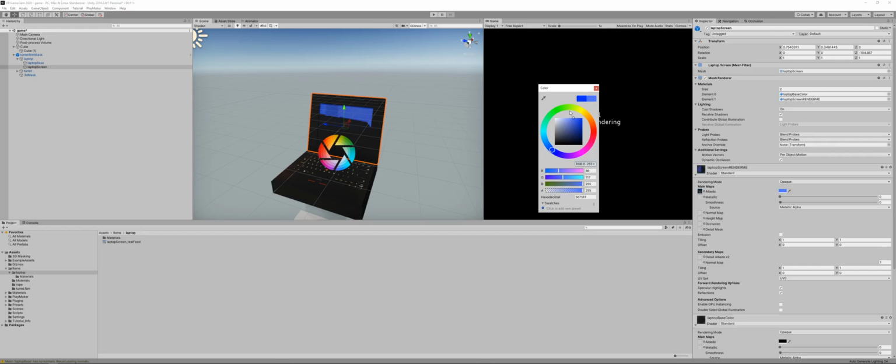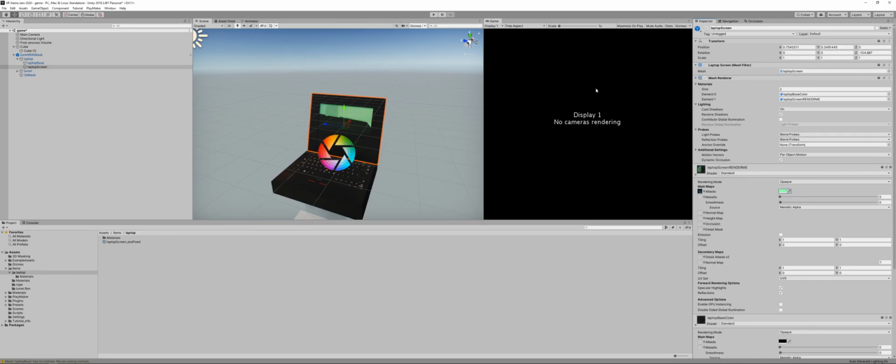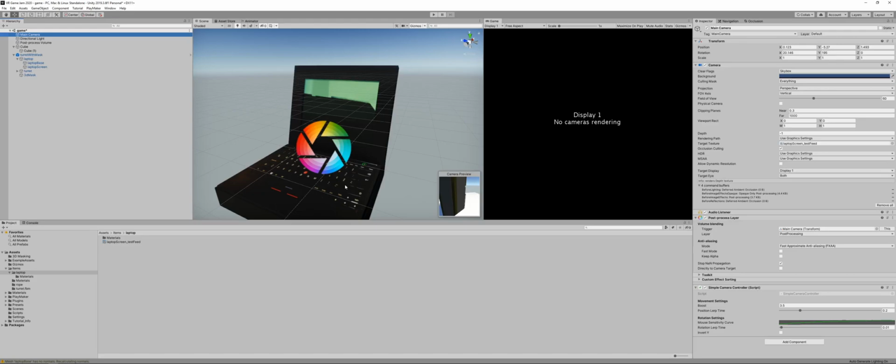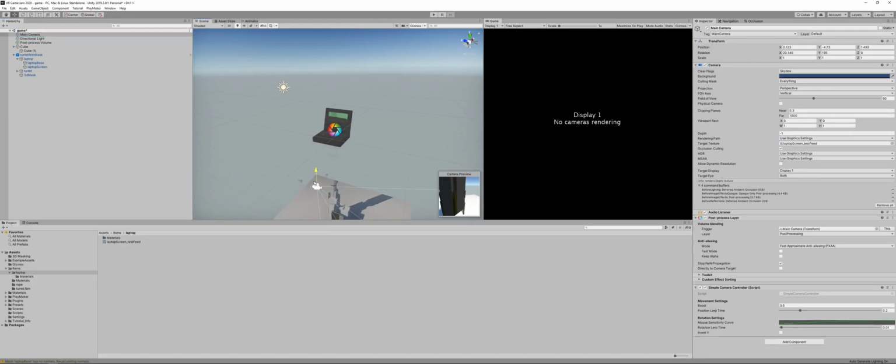Oh, that's funny, it tints it. Oh, nice. That's really cool. So now I guess I should be able to, main camera. Oh, it's so cool. Wait, is this, oh, it's sideways. That's funny.